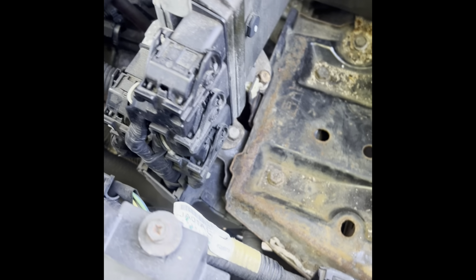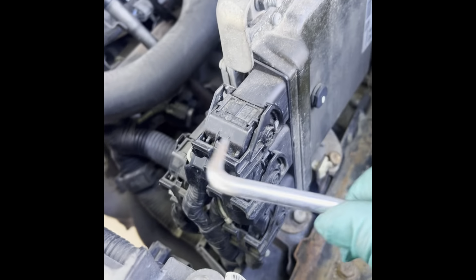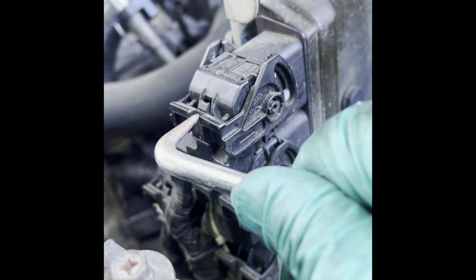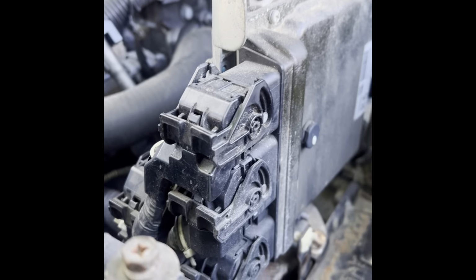And whatever's going on here with the computer. Okay, if you get to this point, this is how you release the plugs on the computer. This gotta be pushed in as you pry on this other piece. This gotta go up, and this locks it in place. So you gotta push this in and move it up, I'll show you.